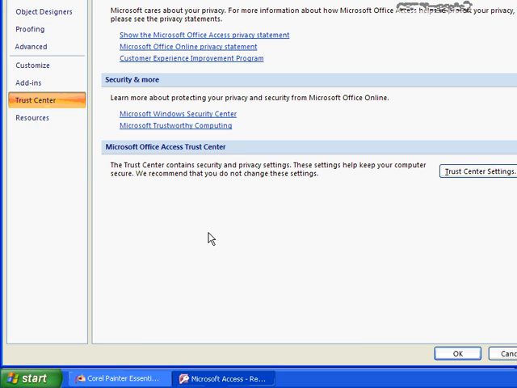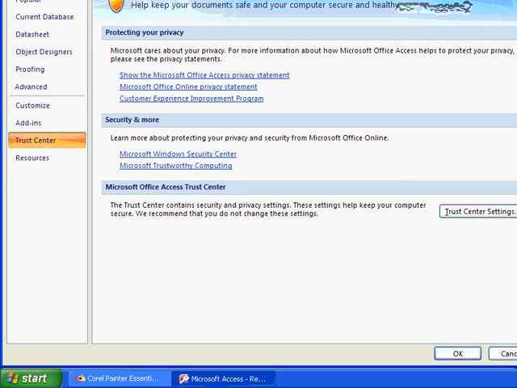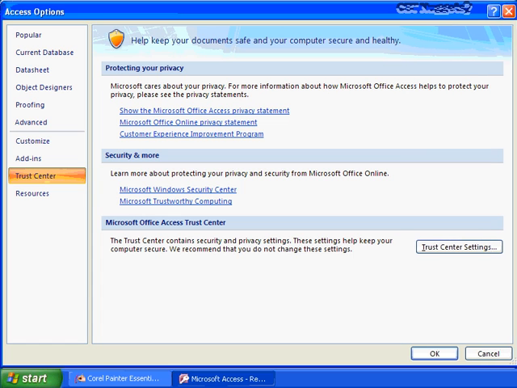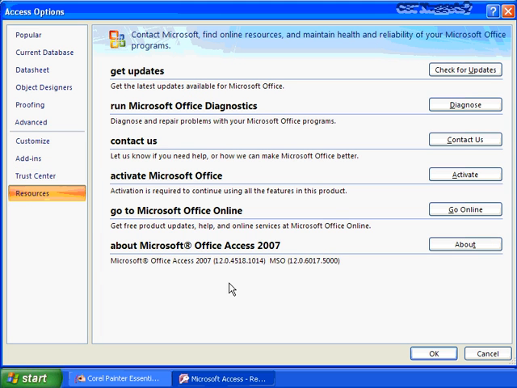The Trust Center is where you can go to make sure that you have more security. Microsoft is really working on securing its environment. Over the years, Microsoft has caught a lot of flack about security. It's not necessarily true that they were lax on security. It may be because Microsoft products are the most popular out there, and so of course it's a plum target for malicious people that want to cause all of us problems with all the work that we do on our computers. So resources is the last one.